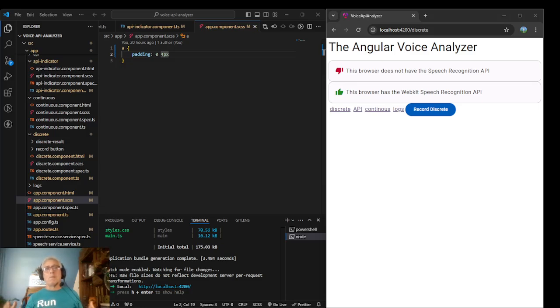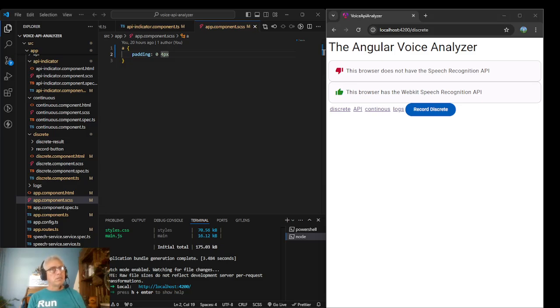Routing is a much bigger topic, and since this speech recognition API is a very unstable technology at this point, I don't see any reason to spend a bunch of time or to hurry through learning that. And since routing is really something that is very important in Angular, it makes sense, I think, to take this little detour.